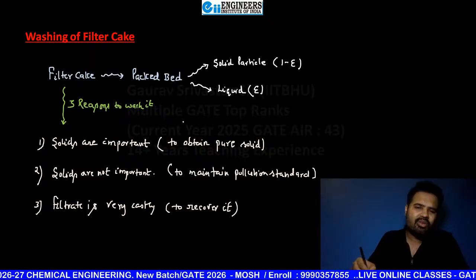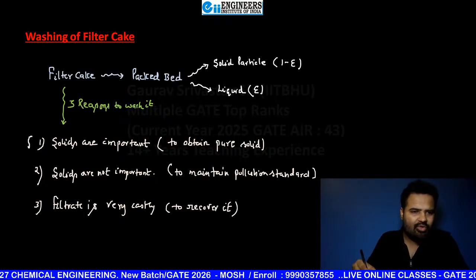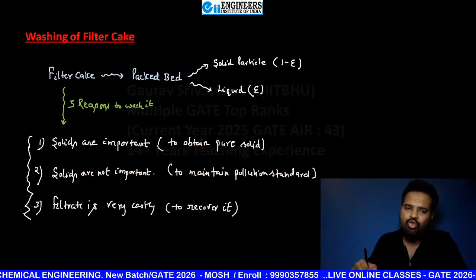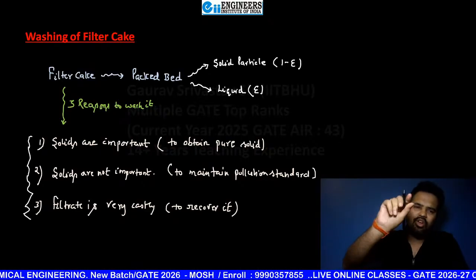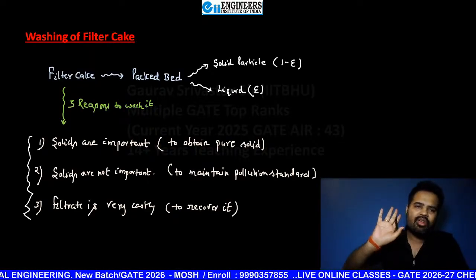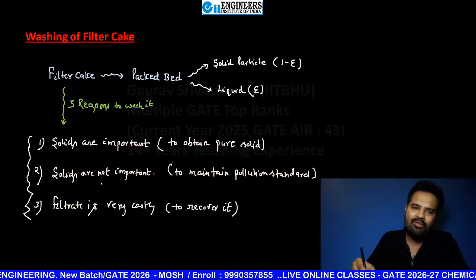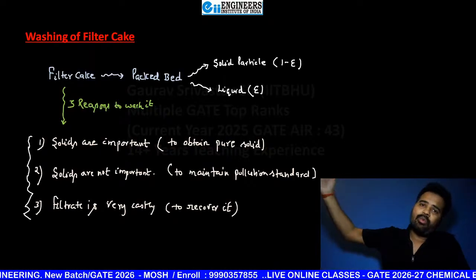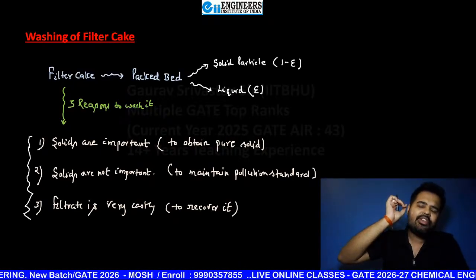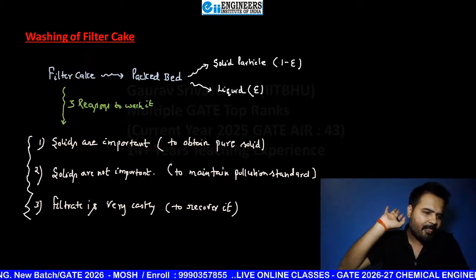you can search on Google. This is not important for the GATE examination. If you want to make the theory part more and more extensive, you can write examples along with each of these three. Okay, this is not important. That's why I'm not writing an example with each one, since in which case solids are not important. You can find more than 15-20 examples. Okay beta.